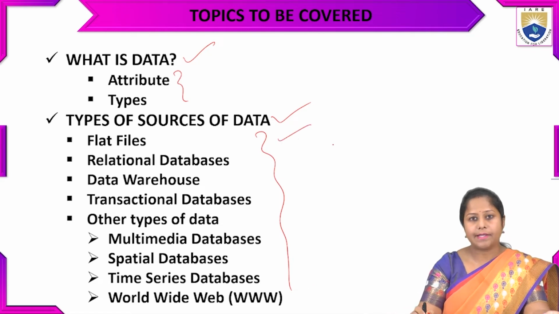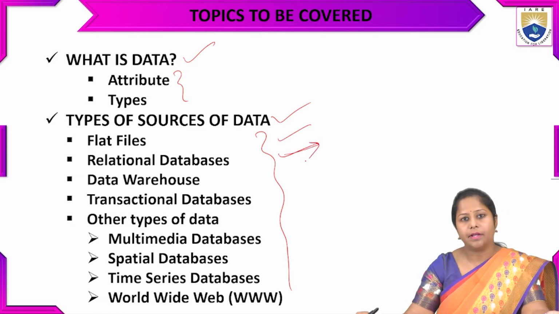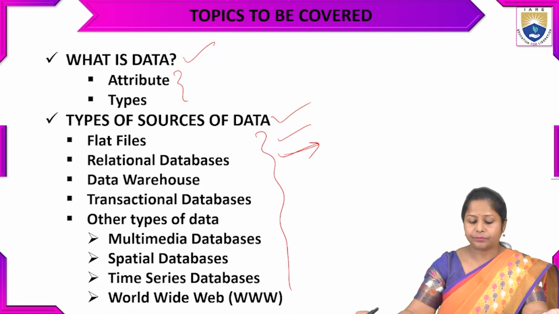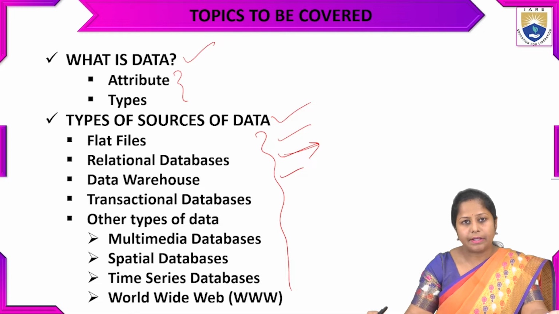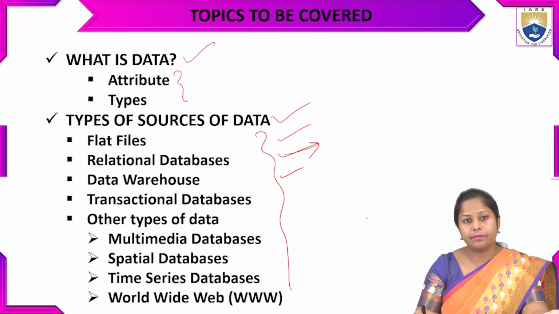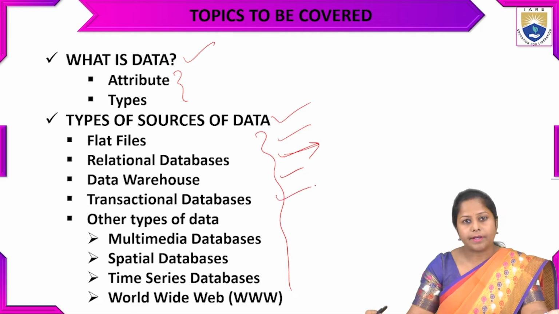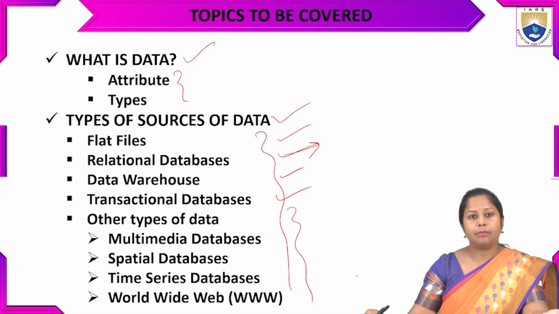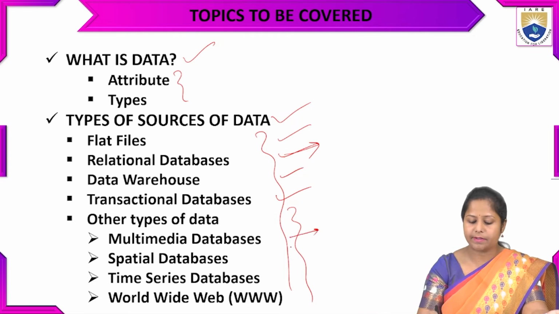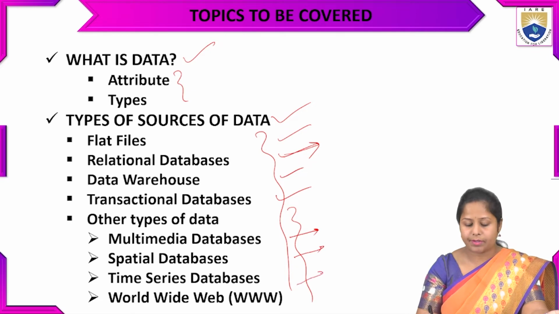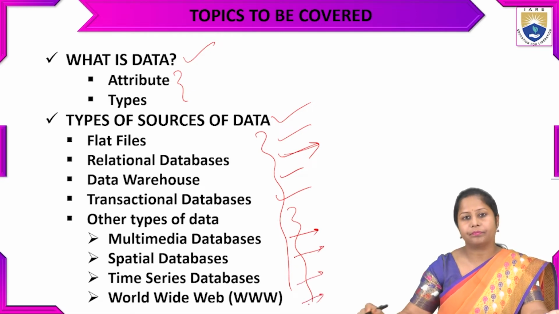I'll cover the flat files and relational databases, that is nothing but the conventional database we have studied before. Then I'll cover the data warehouse, what type of data we keep in a data warehouse and what applications we are using there. I'll cover the transactional database, what it actually is and what its different applications are. And then I'll cover other types of databases related to multimedia: multimedia databases, spatial databases, time series, and World Wide Web data.